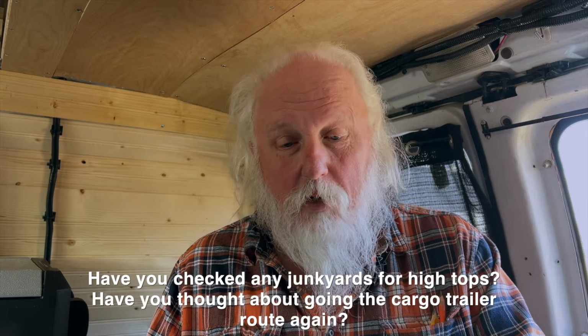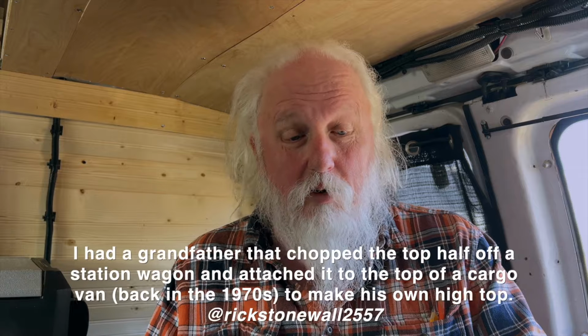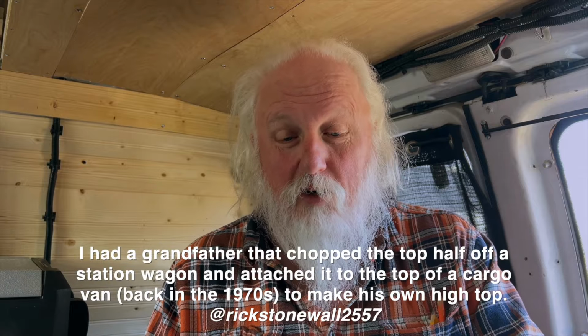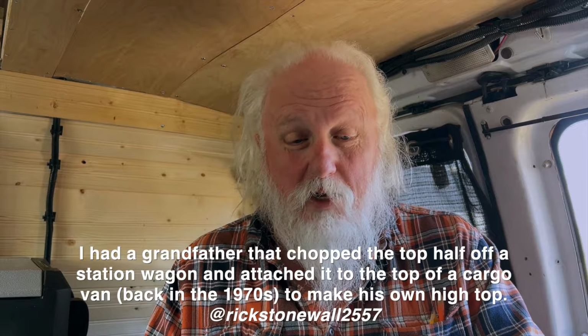Okay, Rick asks, have you checked any junkyards for high tops? Have you thought about going the cargo trailer route again? Then he says he had a grandfather that chopped the top half off a station wagon and attached it to the top of a cargo van back in the 70s to make his own high top.